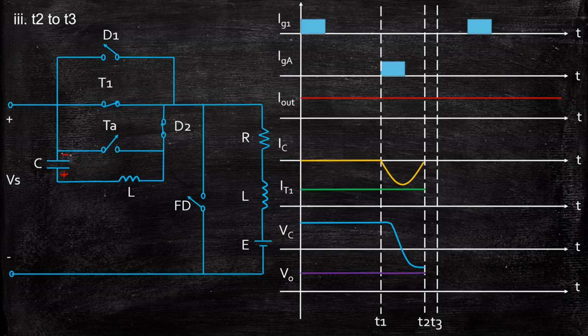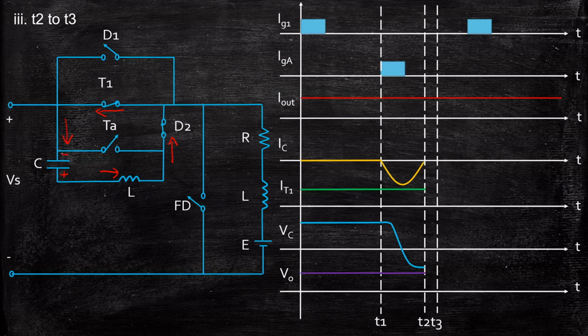So this is through a natural process. Due to the presence of the inductor, we are able to turn off the auxiliary thyristor. Now the energy that is stored in the capacitor will start flowing through this path, and plus is connected to the anode of diode D2. Till this case, D2 was always reverse biased, but now plus is directly connected to the anode of diode D2. As a result, the current will be flowing through this path. It will flow through this path, and then through thyristor T1 and then return back to capacitor C over here.